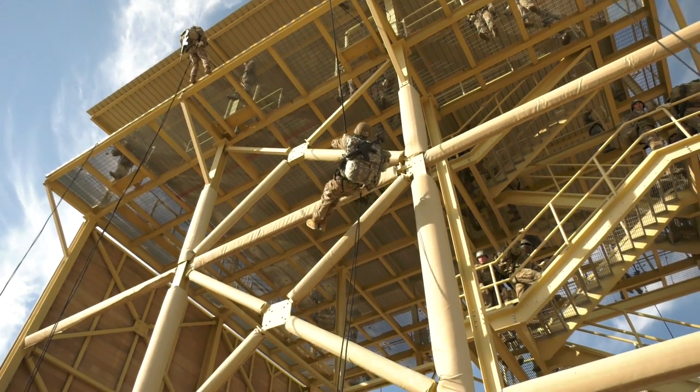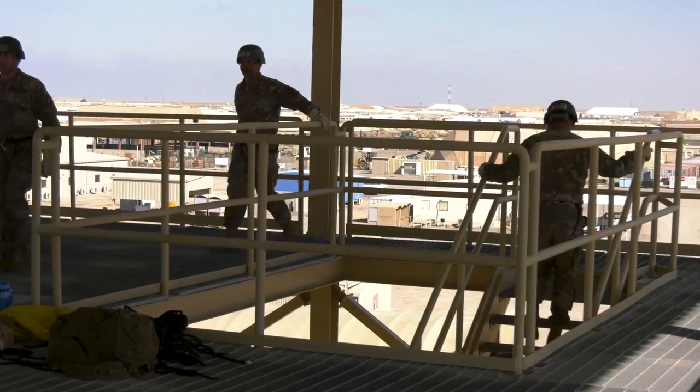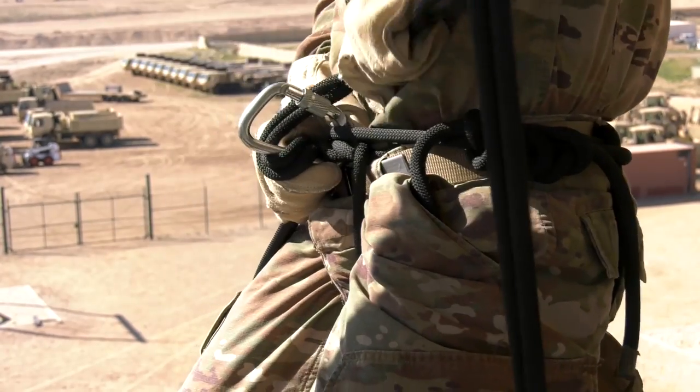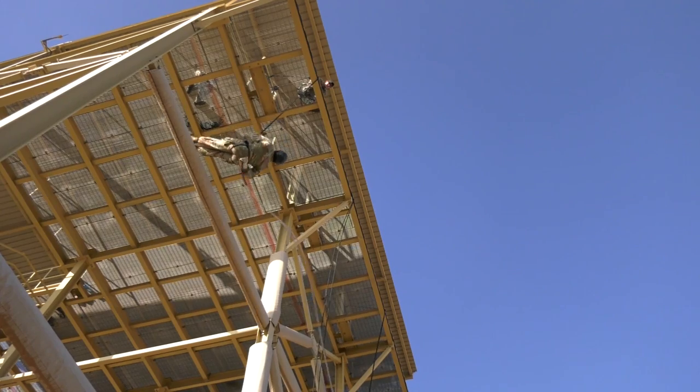Four-point goalie, grab it off the rope. So when they repel, they tie their hip repel seat. That gets inspected by a cadre member. Go up to the top of the tower. They'll be told to hook up. Once they hook up, they'll place the ropes to their carabiner and lock their carabiners. They'll then get the commands to actually repel. Three breaks, four-point lock check each time. Once they repel, they'll do their three breaks, which shows that they can stop and have control.